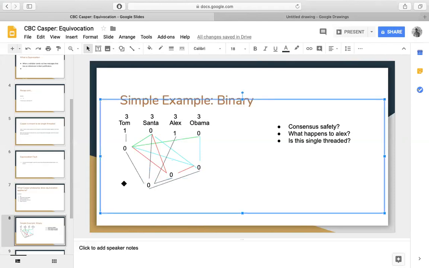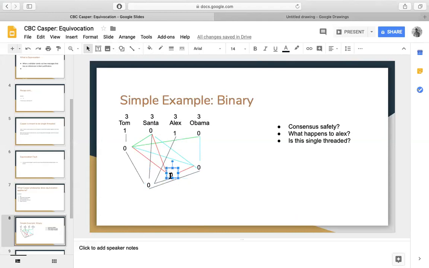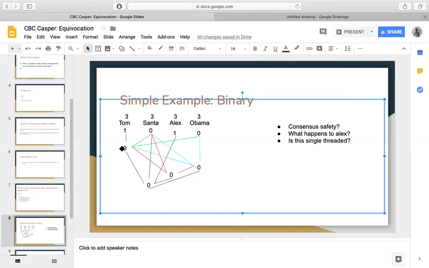But here's the question. Will this equivocation still count, knowing that this has no justification? So we already got Tom, which is 0. Our Santa already sees himself. Obama already sees himself, and he has a justification of Tom and Santa, meaning that he has consistent safety, right? So this already is a 0. Now the issue is when it comes down to Alex, and assuming that this equivocation propagated through. So I think we're probably looking at two things. This is assuming that the equivocation has already been propagated through, so technically you'll see a 0, but it'll still be slashed because there's no justification on this. Now, assuming that Santa did this before Alex, that means he'll see a 1, which will still outweigh the 0.